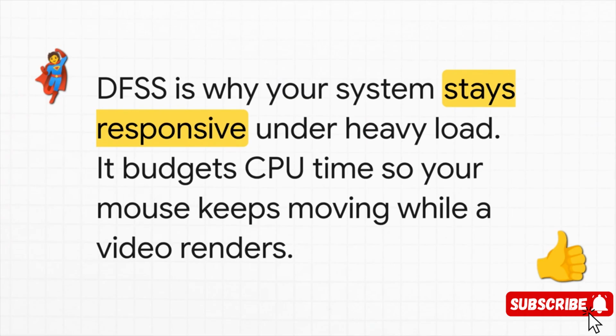At the end of the day, DFSS is pretty much the unsung hero of multitasking. It's the mechanism that's constantly working behind the scenes, making sure that your mouse cursor and your web browser always get their fair slice of the CPU pie, no matter what else is hammering the system. It's why your computer still feels responsive even when it's working really, really hard.